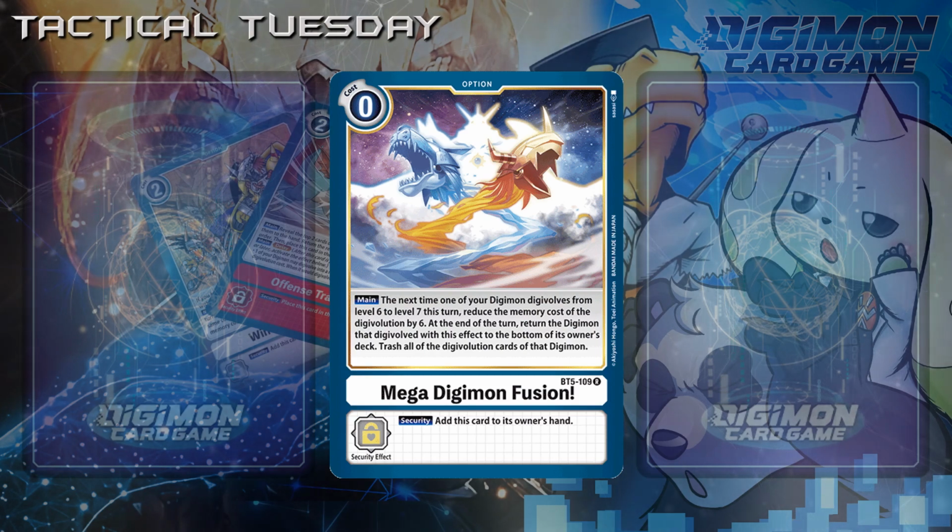Sadly, at the end of the turn, return the Digimon that digivolved by this effect to the bottom of the owner's deck, then trash the Digivolution cards. Needless to say, I hope the card never comes back, even though right now there are a large number of level 7 Digimon that are not just white.